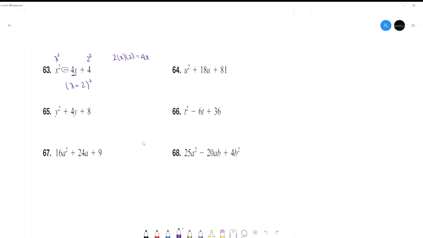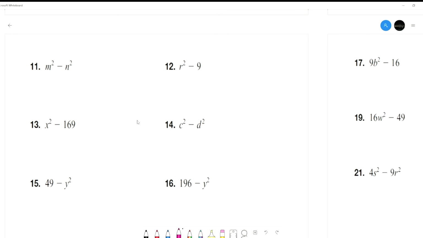right? Okay, so please try, you could try these 6 problems here. Alright, so we know that the first one is a difference of 2 squares, right? m squared minus n squared. So we know the 2 factors. This will always factor into (m plus n) times (m minus n) in parentheses, right? So hopefully that wasn't too bad. Number 12, right? We know the first one is just r, right? r squared minus 3 squared. So hopefully you have (r plus 3) times (r minus 3).